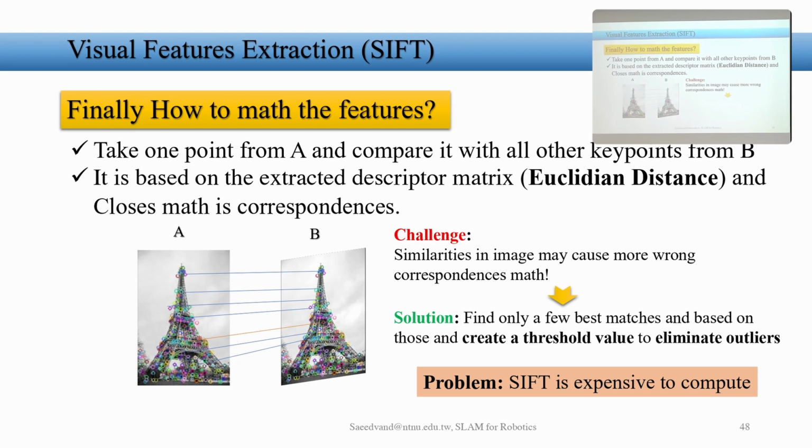The other challenge is similarity in the image that can give us more correspondences, also wrong correspondences. We say, okay, this guy over here is very similar to maybe one of several others. So the features from a tree can be very similar to other parts of the tree. That makes it a little bit challenging. So how can we solve that? Not only the computational complexity but also similarity: in order to deal with it, we can choose the best matches and create a threshold value in order to throw out the outliers, the features that are not very reliable.